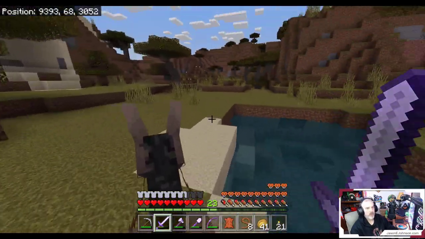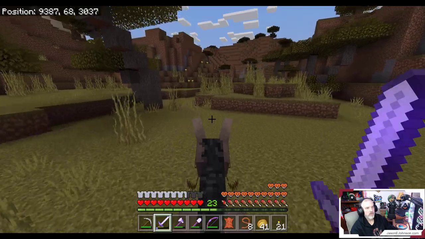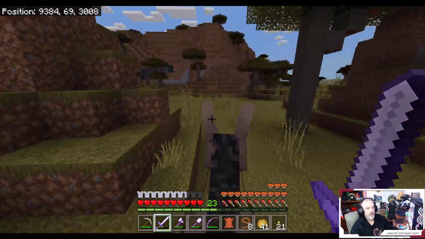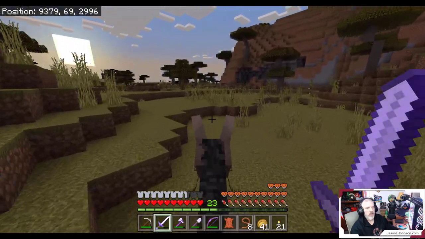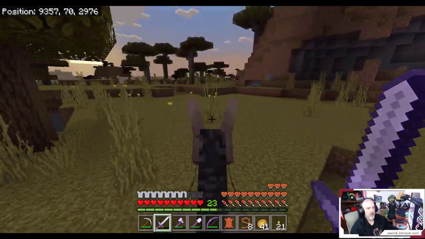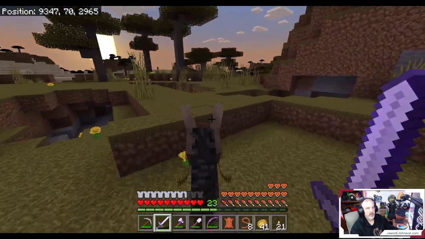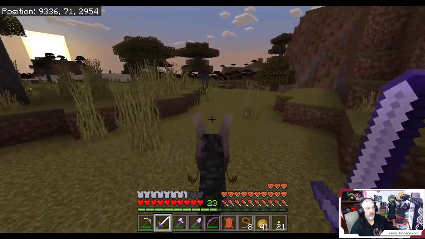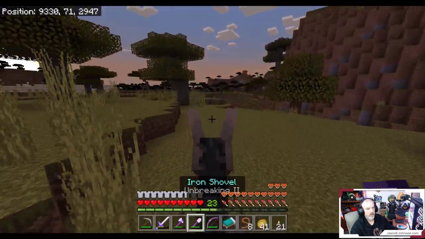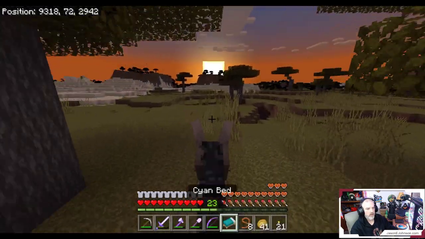Oh, this donkey has been a work donkey. He's been good. He's better than the Shrek donkey. Not a flying donkey. He's not a talking donkey. He's just a donkey. Just good. He's just really good. Okay, let's put that in there. Get our bed down here. Put our bed down.